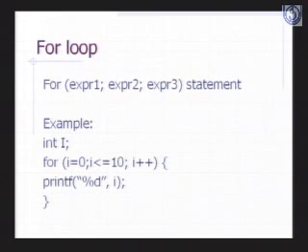Then comes the for loop. In the for loop, what we are doing is placing the control variable within the loop itself. Whatever we had placed earlier in the while loop, like digit is equal to 0 or I is equal to 9, we placed before the while loop. Here we will write digit is equal to 9, then check digit less than or equal to 9, then digit is equal to digit plus 1. Here we are putting all three things within the same braces, and we are executing the loop.